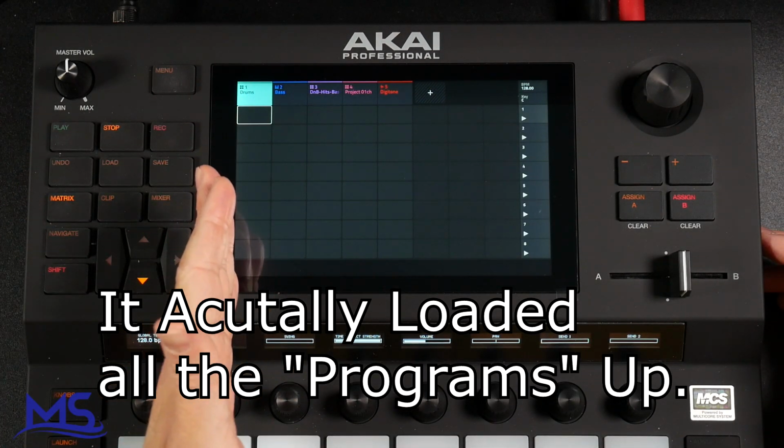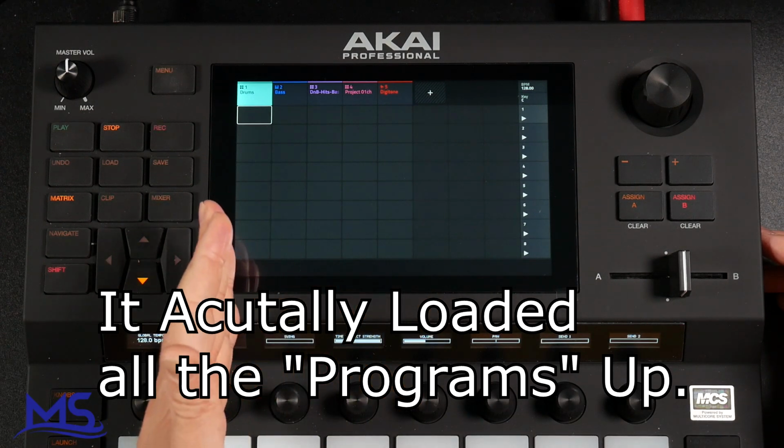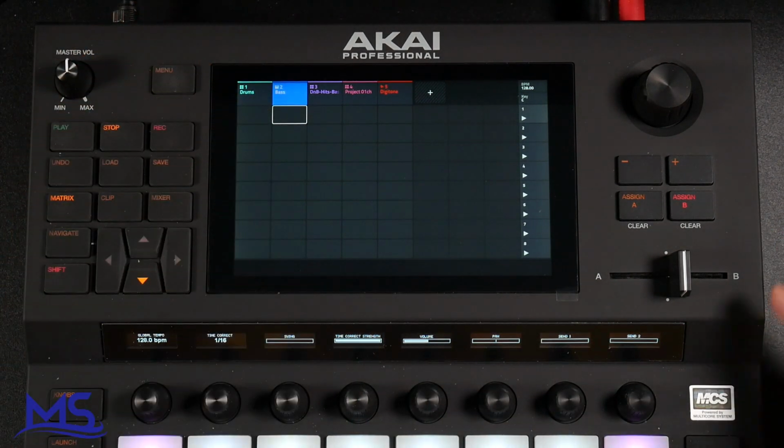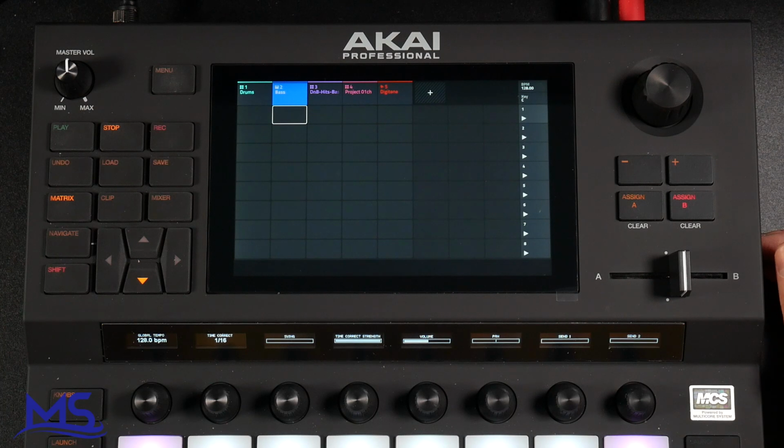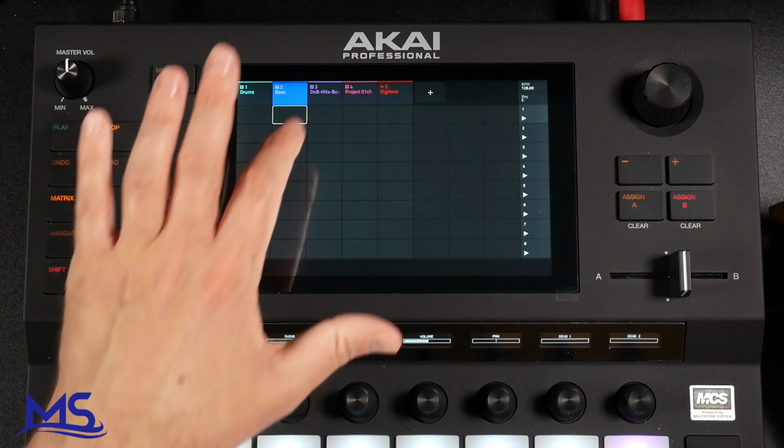It looks like it loaded all the tracks from that project up, as I was saying. Let's go to this space right here. All right, the bass key group loaded up, so that's good. And it sounded like all the velocity settings are still in there. When I hit it lower, it has that sound. When I hit it harder, it has that sound. That's a good thing there.